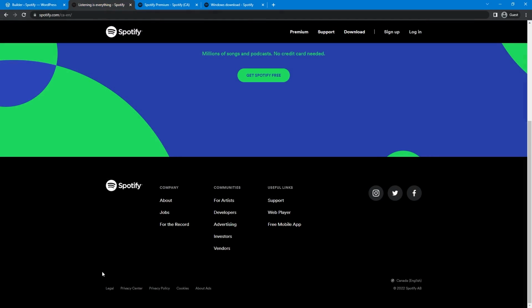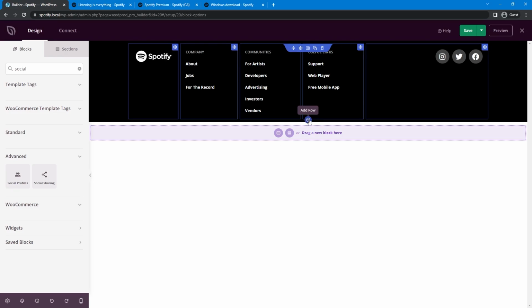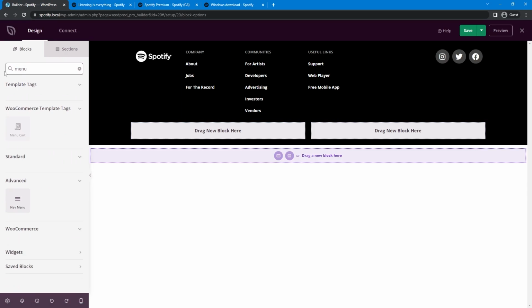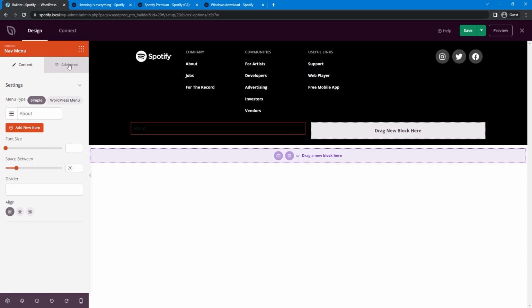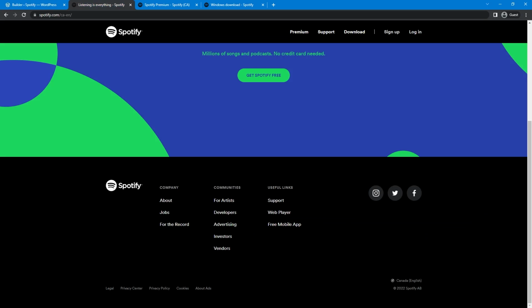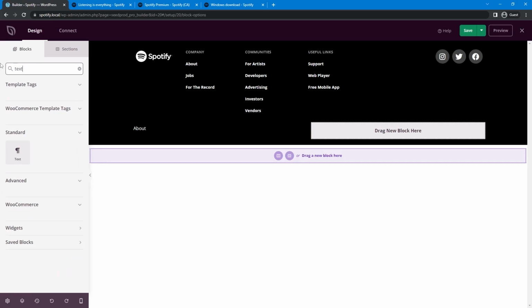That looks good. And here we'll see we have two columns. We have a menu on the left and then some copyright on the right. Let's go ahead and on the row, add the add row, and we'll add two columns underneath. On the left-hand side, we want a menu. Let's go ahead and search for the menu. We'll add that on the left-hand side. We'll just advance text color white so we can see it. And we just have some text here on the right-hand side that we can add, just this little copyright. I'll just put that in with the text block.